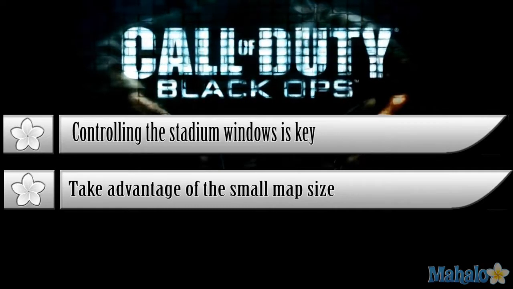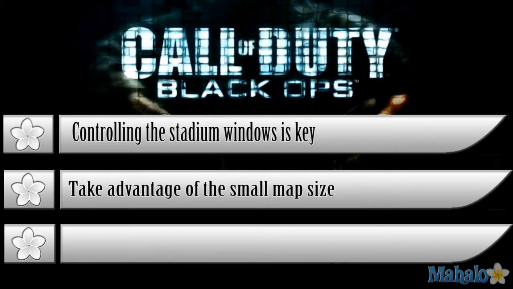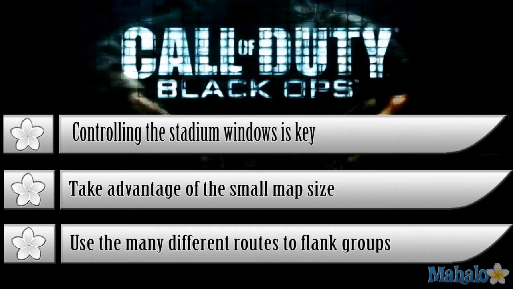Also, remember to take advantage of the small map size. Your maneuverability is going to really show in this map, so kill streaks like the spy plane and the SR-71 Blackbird are really going to help. And also remember to use the many different routes to flank groups.